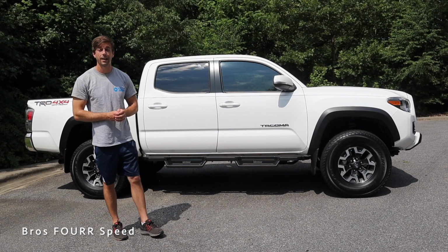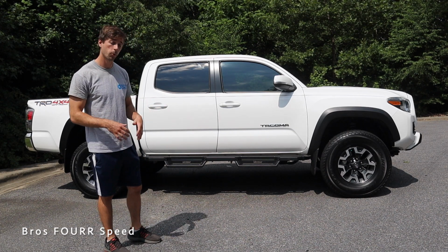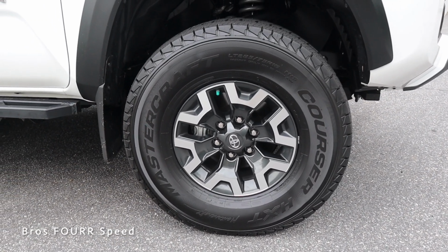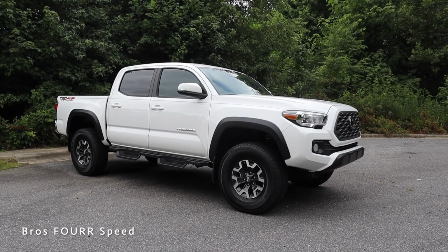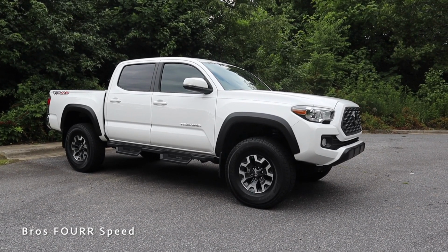As we work our way to the side profile now for this Tacoma, the TRD Offroad offers the smallest wheel choice. And that's of course, if you're taking this off-road, it's going to better protect that wheel and give you more side tread on your tire. So this model has a really nice set of 16-inch wheels. They have a two-tone design along with a 6 split spoke design. I think it's a really nice wheel choice against this exterior white.